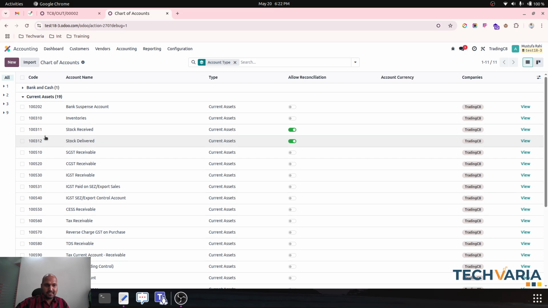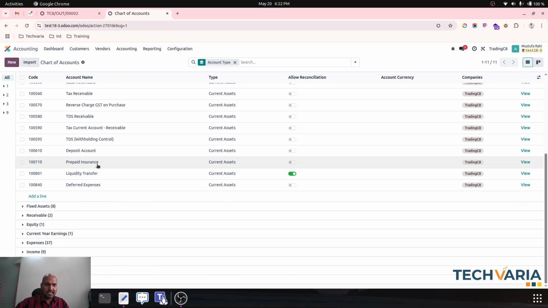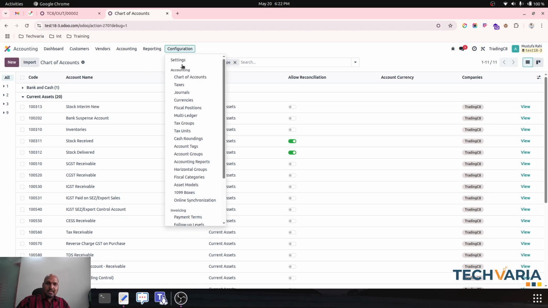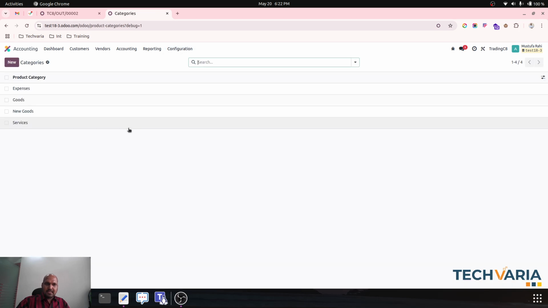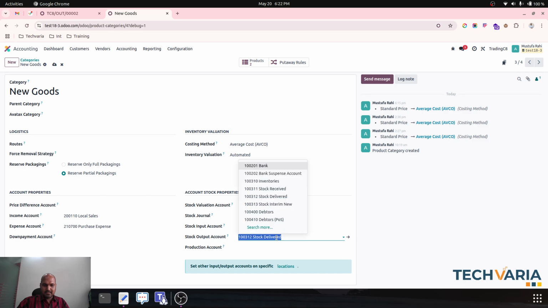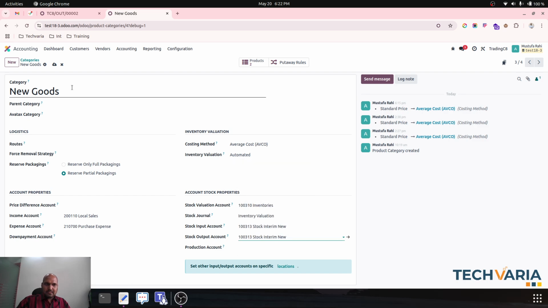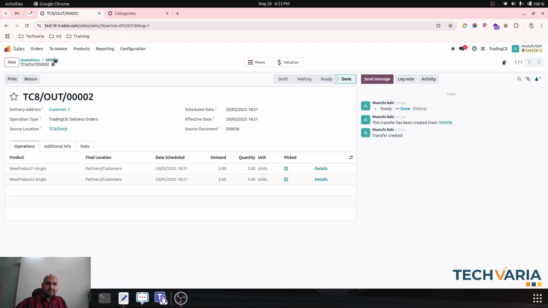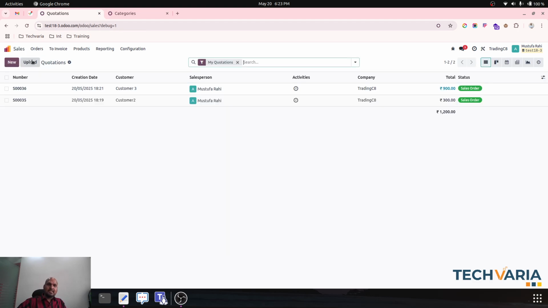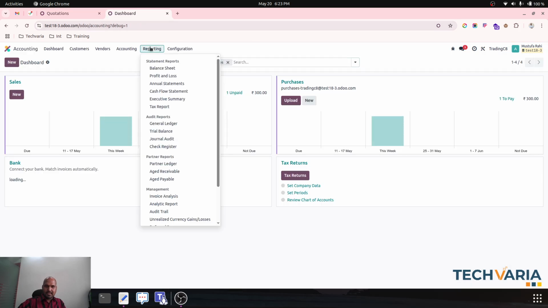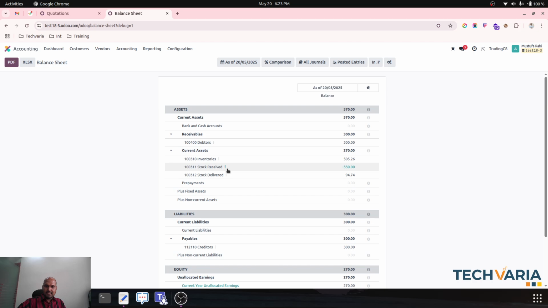Now I will create one more stock handling interim account, like this, stock interim new, and I am going to replace it in all the product categories where I have used it. So I am replacing it here this way. Now let's say I have some open invoices and open bills, and I am again going into my accounting, into my balance sheet.